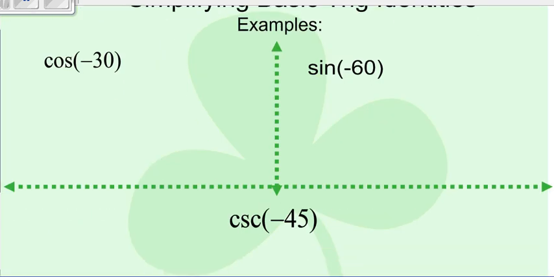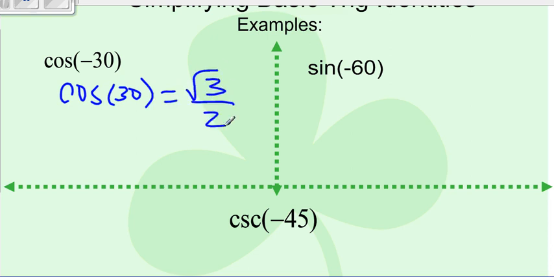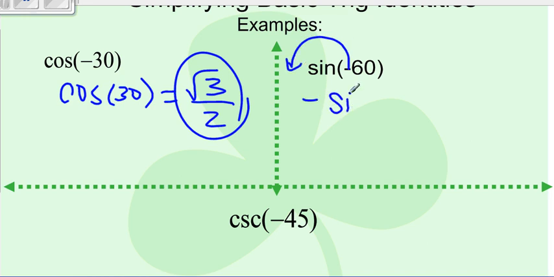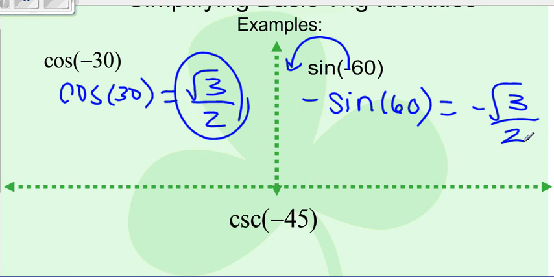So let's see how that works. So we have cosine here, and realize that cosine was indeed an even. So this is actually equal to the cosine of 30. Okay, and cosine of 30, that's our pi over 6 family. So our cosine there would be the square root of 3 over 2. And that would be our final answer there. Okay, the sine of negative 60, the negative pulls out this time. Okay, so we'll have negative sine of 60, and realize that 60 is our pi over 3 family. So that will be negative square root of 3 over 2.